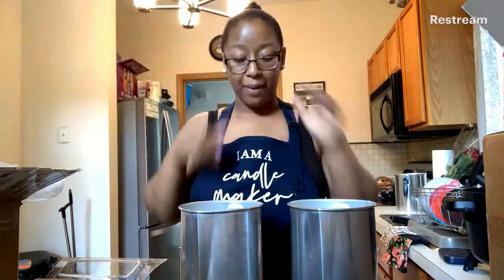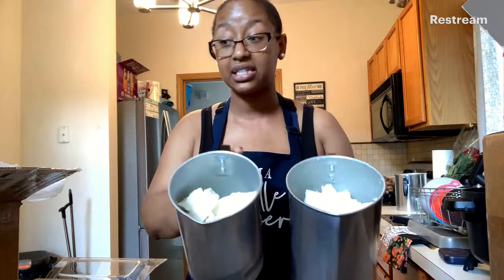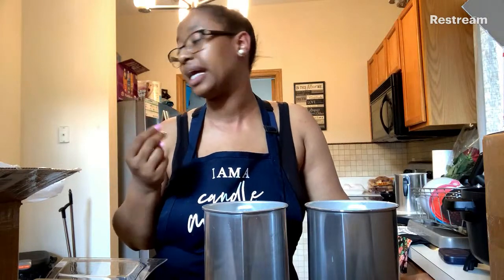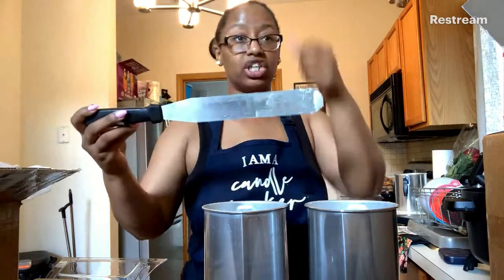All right. So I just measured out my wax. This is my coconut soy blend wax. I use C6, and I normally get it from Flame and Candle and Virginia Candle Supply. Those are like my 2 main ones that I get it from. And literally they come in slabs, so I can't pick it up. It's in this big box. And then I literally use a straight-sided spatula to carve it.